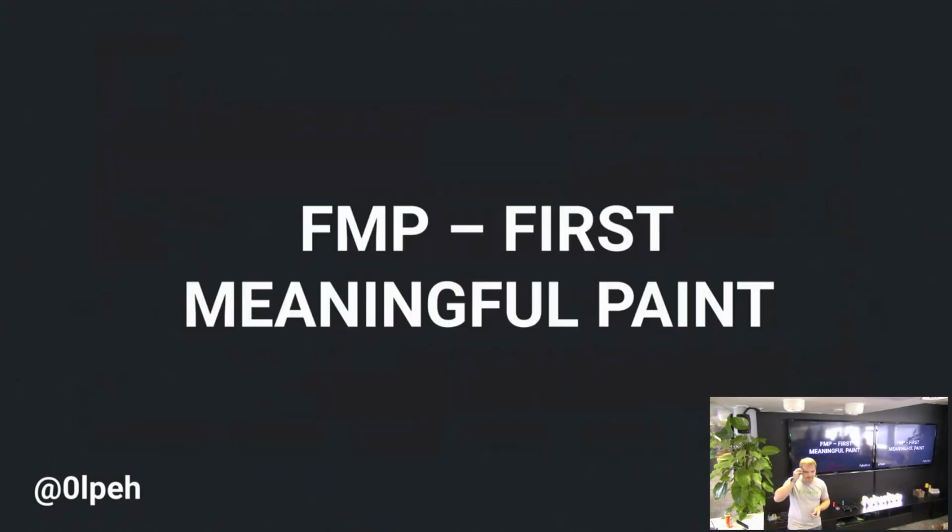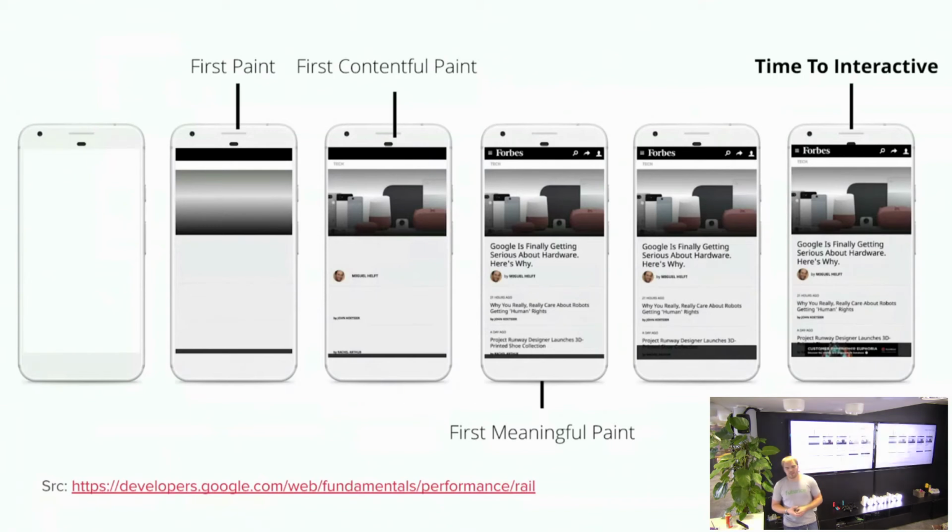And one of the most important metrics for how fast your web page is the first meaningful paint. And what it means, you can see an example here. It means the timing from the navigation start. So imagine here on the left, the user clicks a link, or writes an address to the address bar and hits enter. So the navigation would start here. And then when the browser receives the document from the server, it would start rendering something. So the first paint means that something changed on the page visually, something else than the background color.